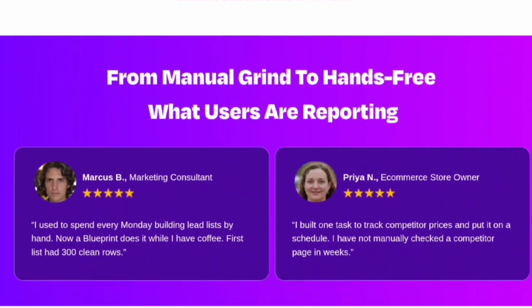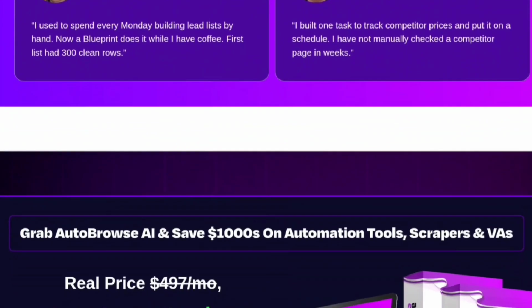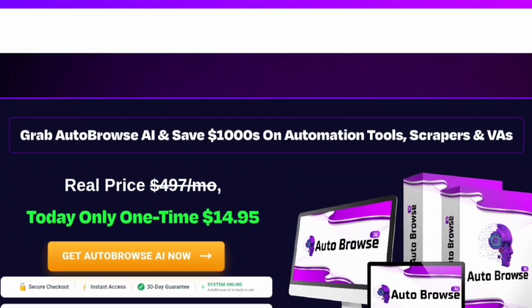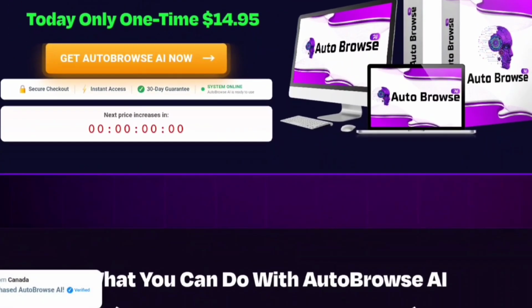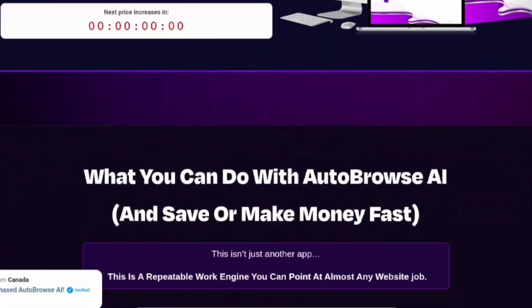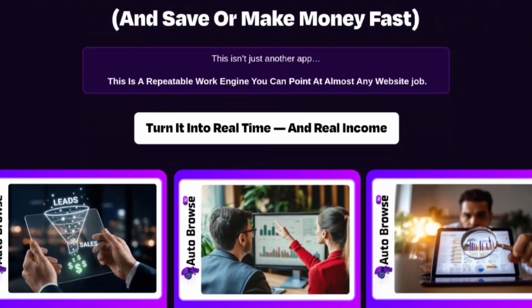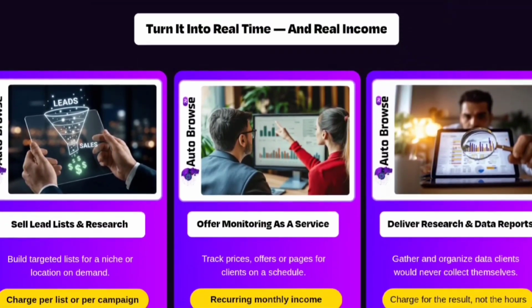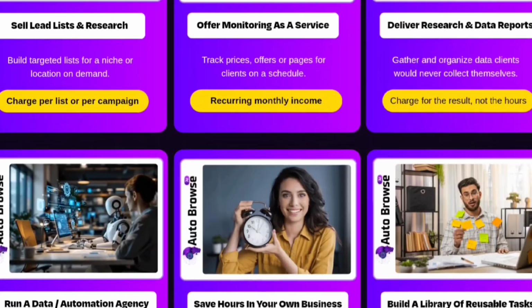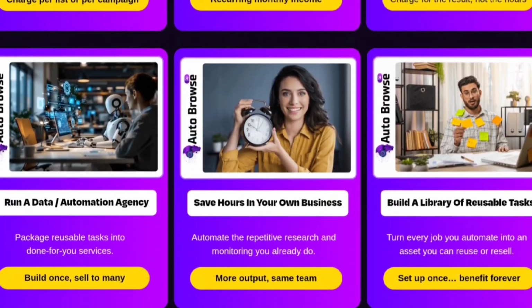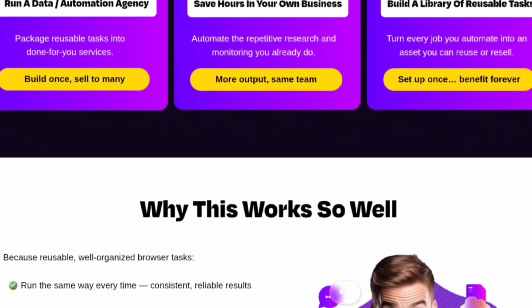But there are also some things to keep in mind. Browser automation isn't magic. Websites change their layouts, buttons, page structures, and login systems. So an automation that works today may sometimes require adjustments later. And although it's marketed as no code, you'll still need to understand the task you're trying to automate and build the workflow logically. So don't expect to click one button and have every website task automatically solved.